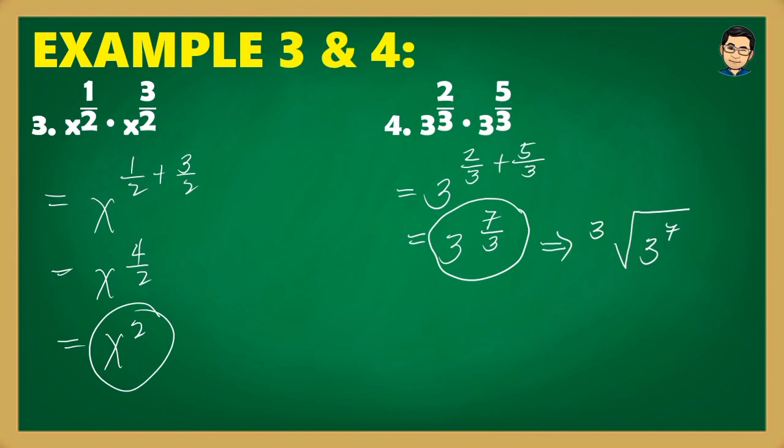And then, pwede nating i-divide yung 7 sa 3. So, ilang 3 ang pwedeng kunin sa 7? Diba? Dalawa. So, magiging ganito siya nun. Cube root of 3 raised to the 6th power times 3. And then, since dalawang 3 cube ang pwede nating kunin dito sa radical niya, itong 3 raised to the 6th power na to, ilalabas natin siya, magiging 3 squared. And then, maiiwan sa loob yung 3. And then, simplify natin, 3 squared, that is 9. So, our final answer will be 9 cube root of 3.